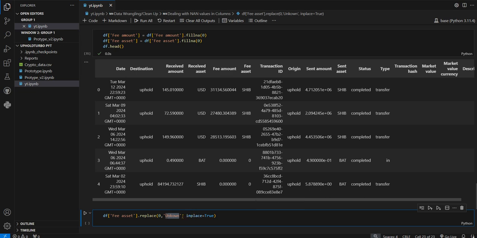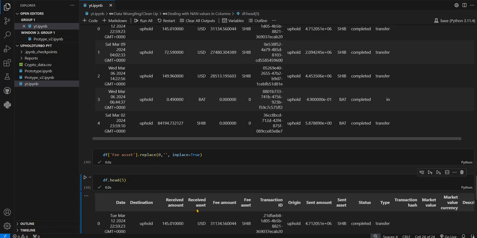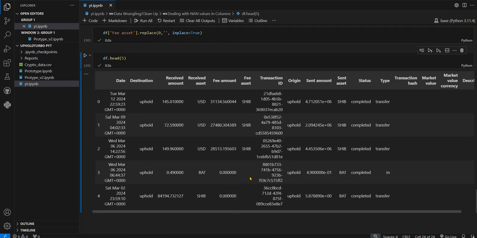So we're just going to remove that and put an empty string, because this column field should be just strings. Like that. Cool. It's just an empty string. That's what we want, and this is also what we want for the fee amount, zeros.